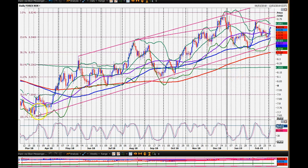However, my good friend Gavin has asked me to look at the dollar versus the Norwegian krone, and this is quite interesting. I don't know what it's called. Norwegian, whatever it is. So we're clearly in a very strong bull trend, and we bounced off the 100-day moving average perfectly, pushed back above the 55-day moving average, which is the purple line. Now we're about to test the upper trend line of a 2-month trend line at around 868, 869. So this will be key.